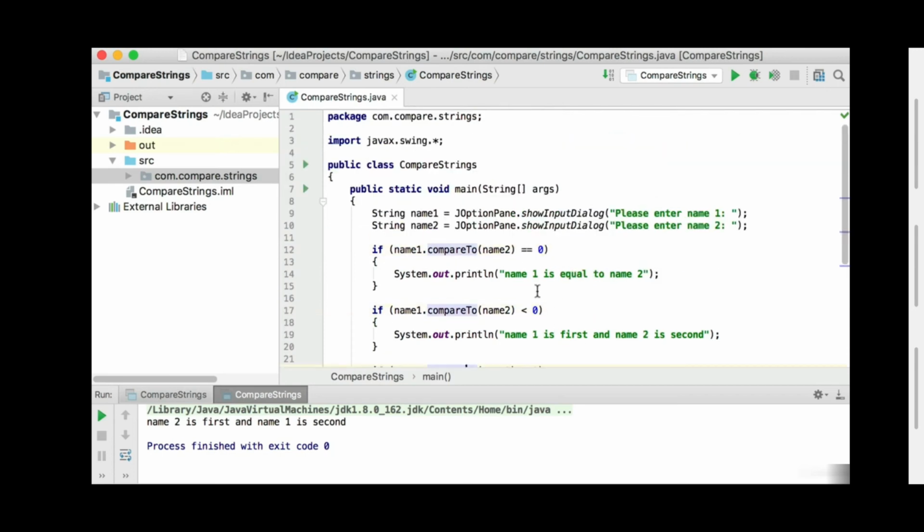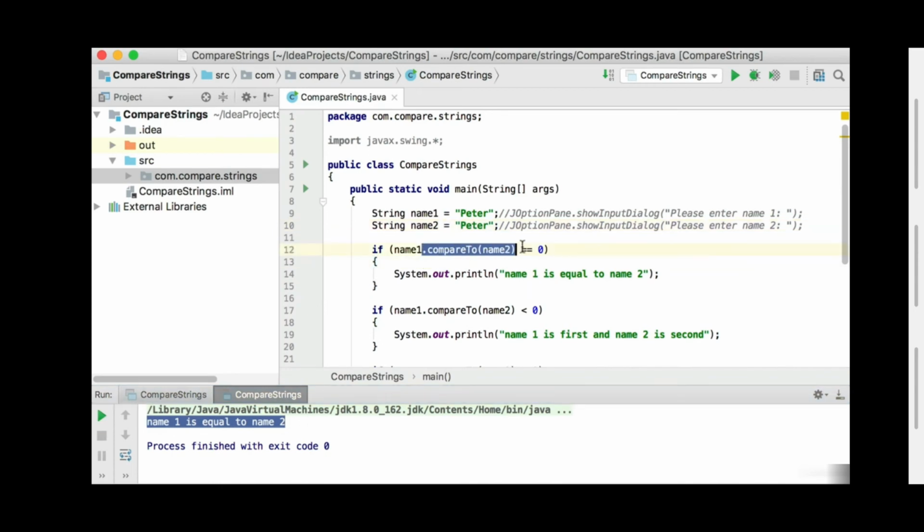Now, just one comment before we stop this video. If I take away these now and I replace them with, let's say, Peter there, and there also Peter. Let's run this quickly now. So if I run this now, you will see it says that name1 is equal to name2. Okay, which is 100% correct.